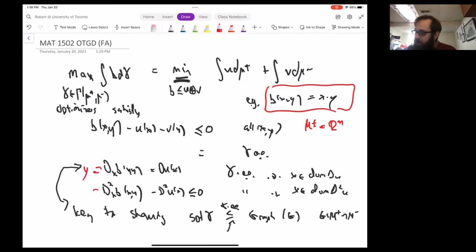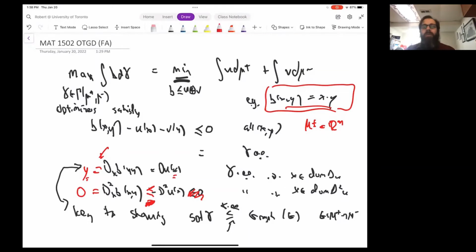And the second derivative, right. So in fact, let me write this in the form D B of x is less than that. And then the second derivative, of course, with respect to x of y is 0. So that's the 0 matrix now. And so in this particular example, this second inequality is telling me that the function is trying to be convex, and the first inequality is telling me that all of the mass at a point x is going to be shipped to a single destination given by grad u of x.